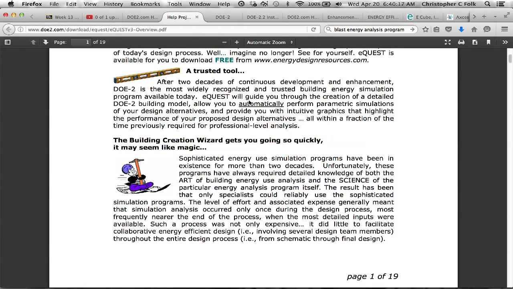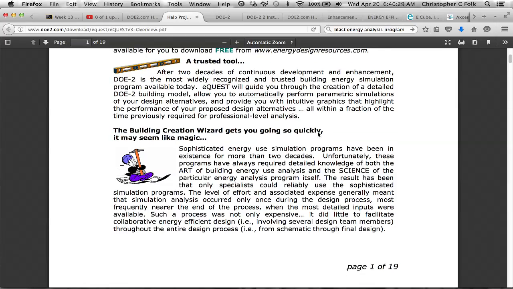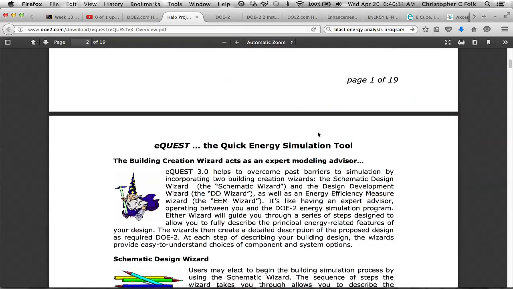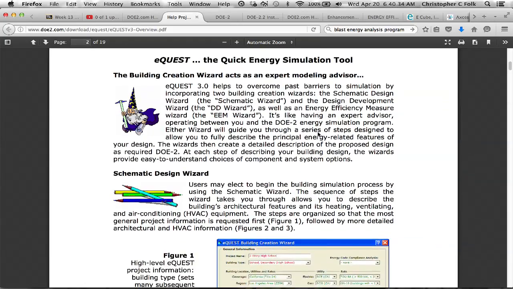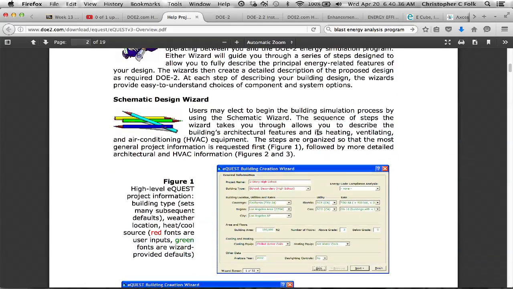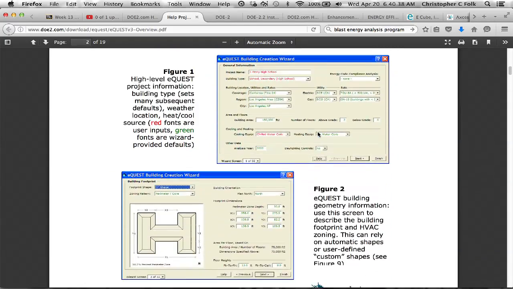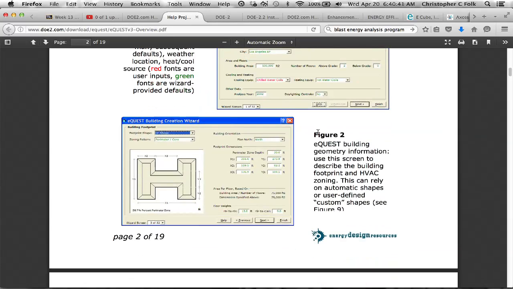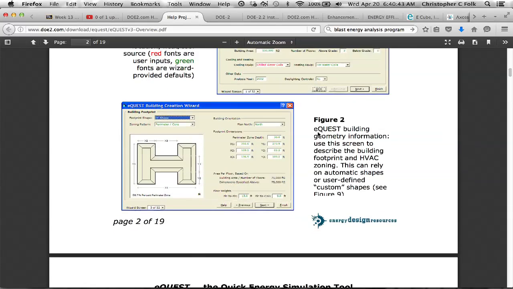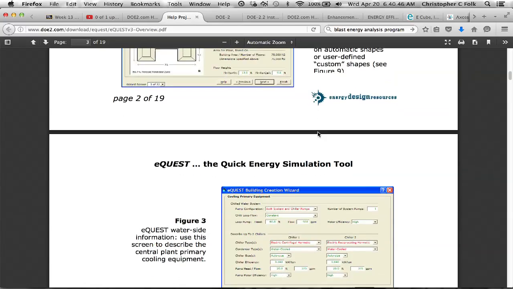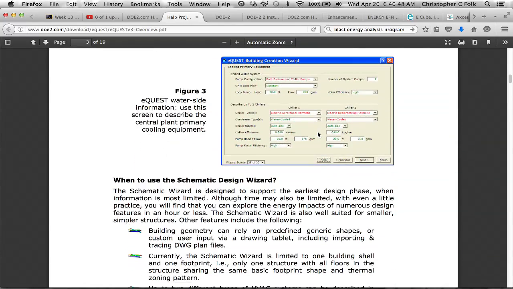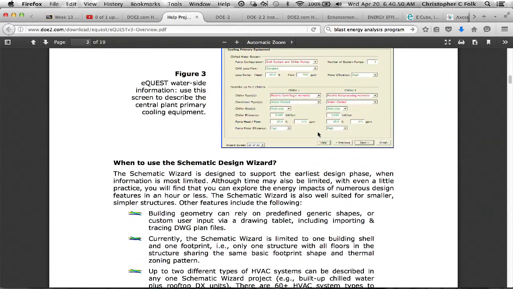After 2 decades of continuous development and enhancement, the DOE2 is the most widely recognized and trusted building simulation program today. All right, so that's the DOE2, which is still available, but it discusses the latest version of the software, which I have not downloaded onto my Mac. I will put that on a Windows-based machine, or I have rather, but I don't have it displayed here on my presentation.